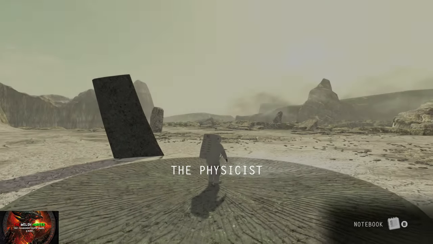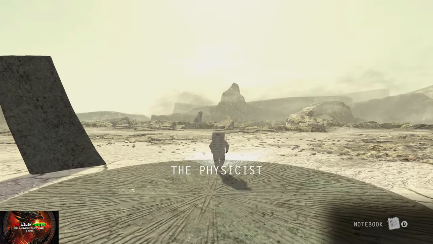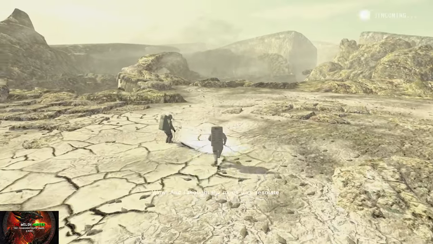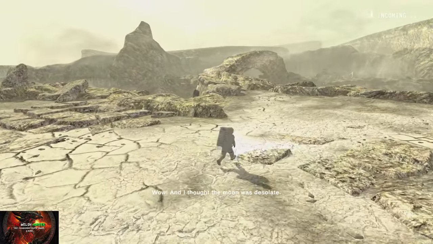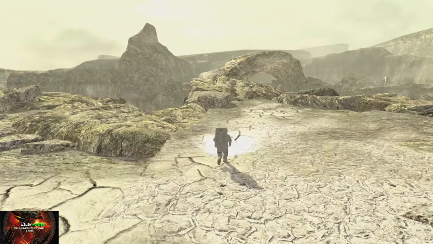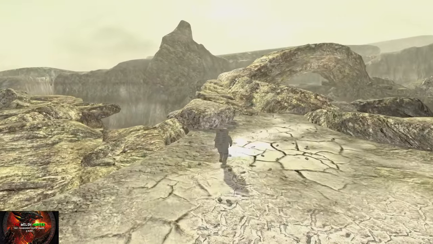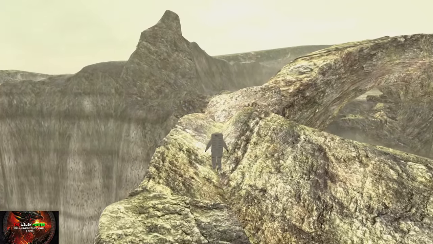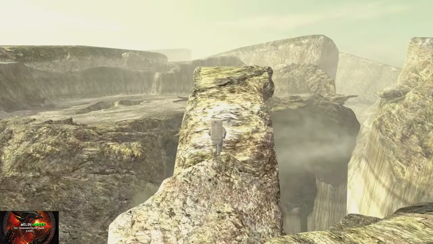Right, so on to the next level now, the physicist. Unfortunately, it's not looking as pretty as the lake house once was, but again, there is a little bit of walking, a little bit of a lot of walking, as you pretty much would expect on the moon. So, you know, do that thing. Don't spend on that thing, just walk that thing.